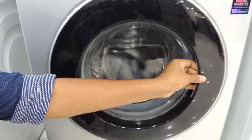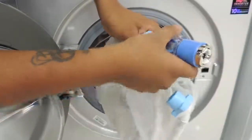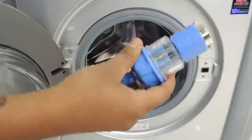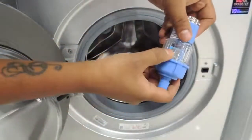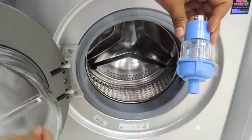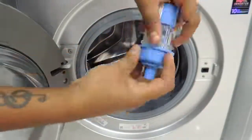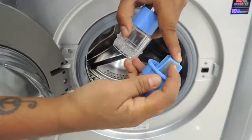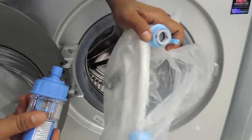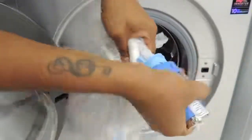The Samsung washing machine drum looks beautiful with its toughened glass door, and here is the water connectivity pipeline. It is an 8 kg capacity diamond drum. The inlet pipeline connects to the tap, and the filter section removes micro particles before water enters the machine. You can remove and clean this filter easily — here is the pipeline inlet and outlet, and it's easy to affix: just pull down, place it, and release.